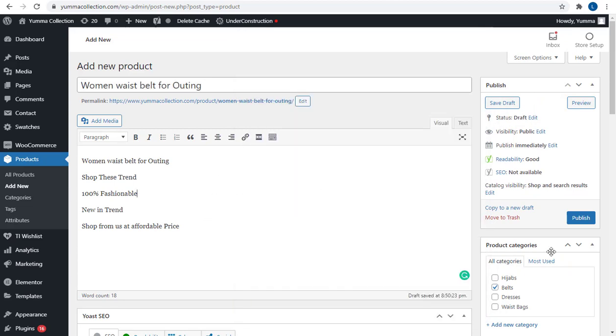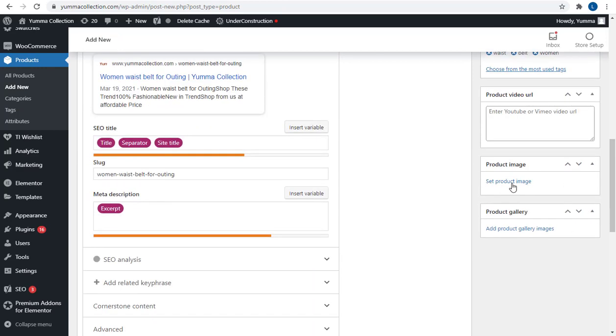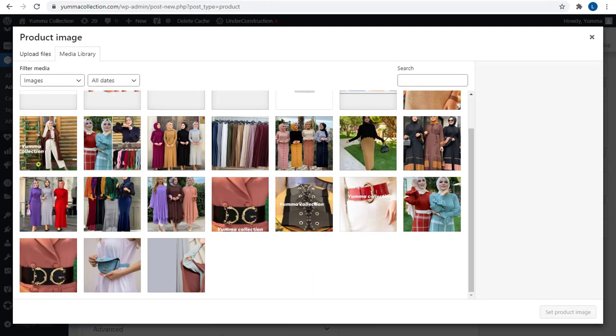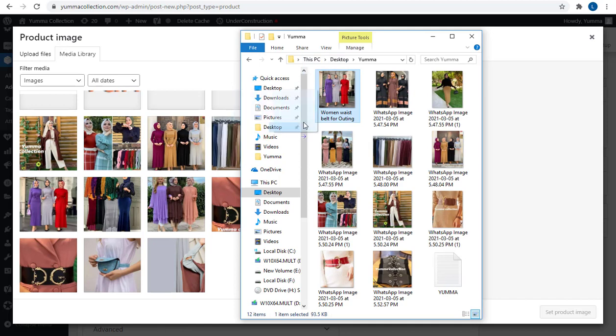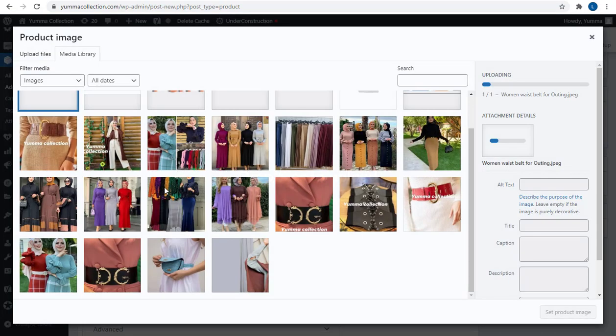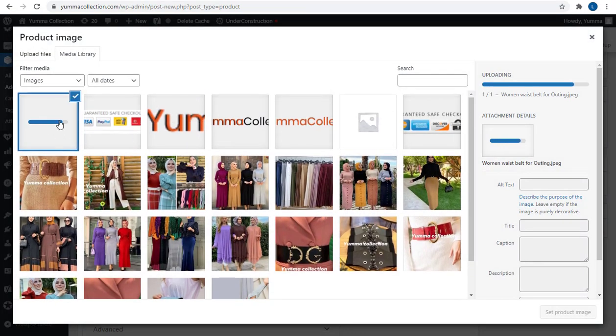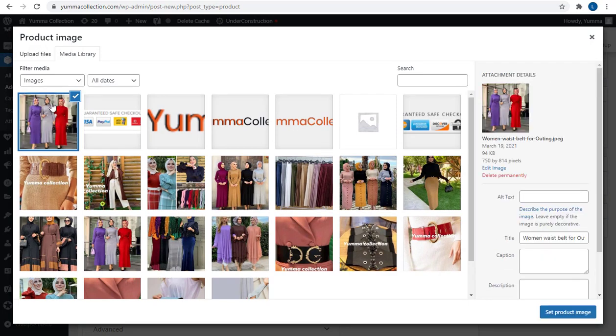So now let's go back to the product image again. You come here and click on it, and then go back to the folder and copy it. Just stand here on the image, click and hold the left mouse key, drag it and paste it here. As you can see, the product is now uploading on the store. Wait for it to upload. Once it's uploaded, you will see it here.